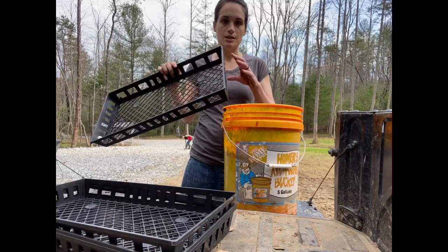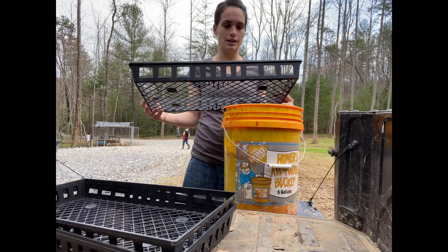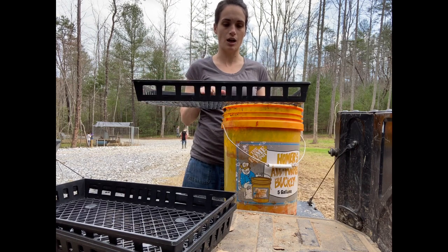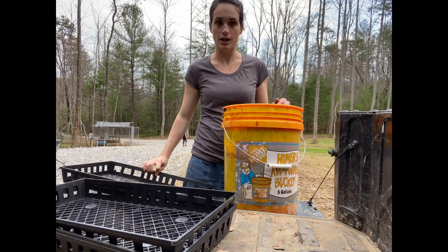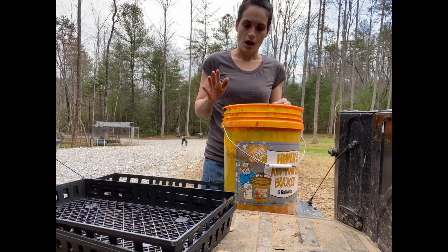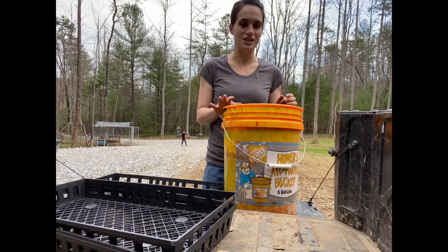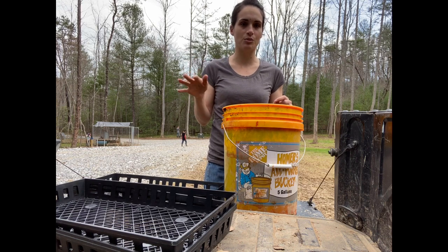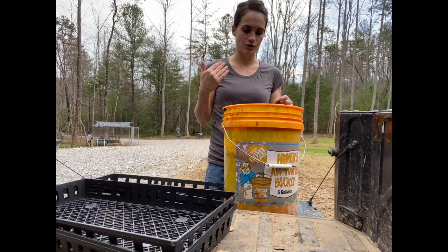I'm going with these 1020 daisy trays. I'll link that down below too. You can get these on Amazon, but I found them a lot cheaper on a grower's bulk website, 50 trays. And that has been more than enough for what we need. So I think that covers all of the supplies that I've had. I've been starting seeds in anywhere from my dining room to the front porch to the side-by-side, and then once they're done, I bring them right over to the greenhouse.